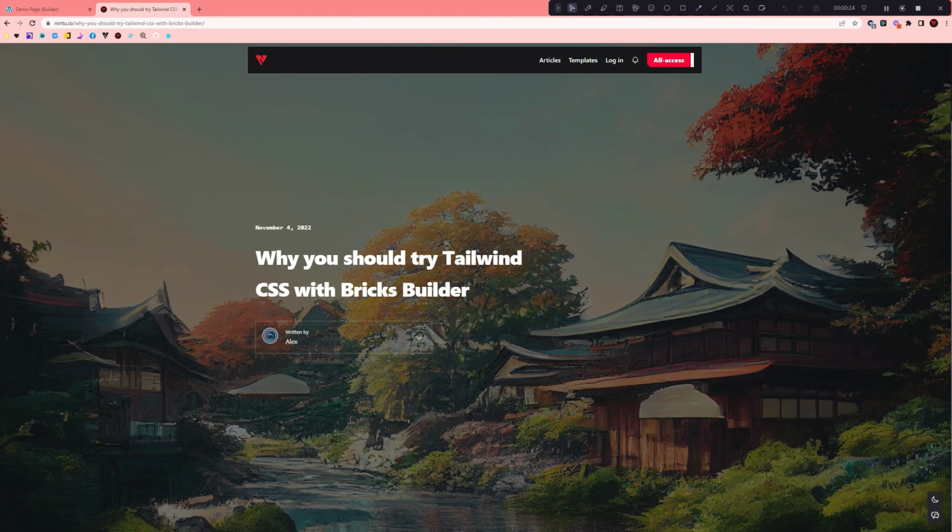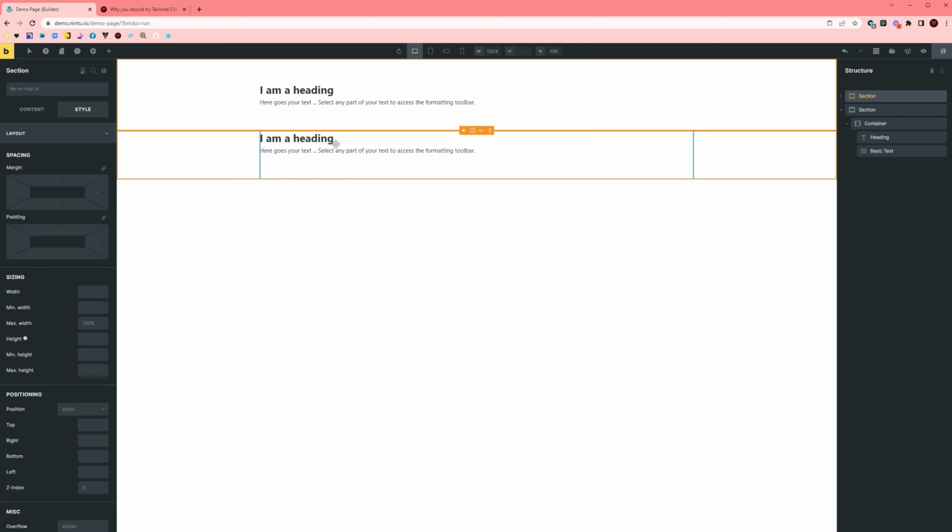What's actually happening in the background though is it's creating a new line of CSS for every single different style we create. So you can see you'd have your section here that has its ID, and then tied to that ID would be the styling behind it. Then you'd have a different container here with its own ID, and that ID has its own styling behind it again. Now, if you're just building a simple website with a couple of pages, doing things this way really won't have a big impact on your speed.